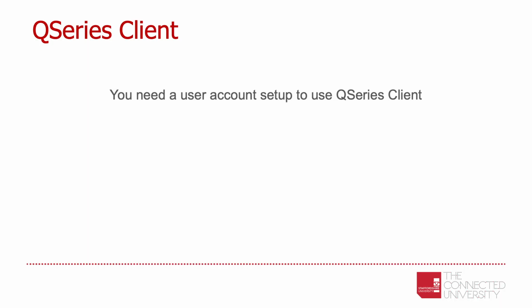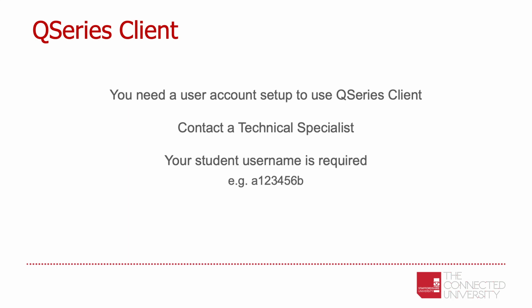You'll only be able to use Q-Series Client if you've had an account set up by a technical specialist. All we need is your student username, which you can either send via email or pop into the tech office in the broadcast newsroom. It should take no longer than 24 hours for your Q-Series account to be set up, but if you're still having issues, please contact a technical specialist.